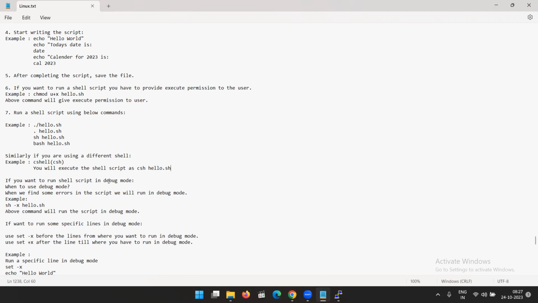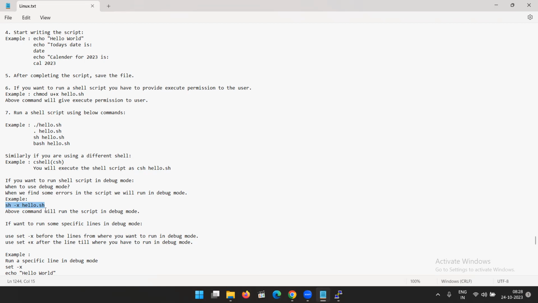If you want to run a shell script in debug mode, now what is debug mode? Why do we run in debug mode? When to use debug mode? When we find some errors in the script, we run in debug mode. So this is sh -x hello.sh. sh -x will run the script in debug mode.